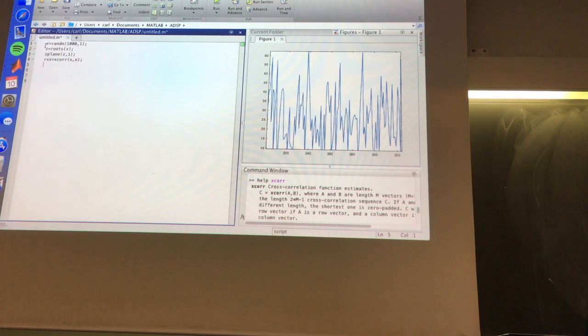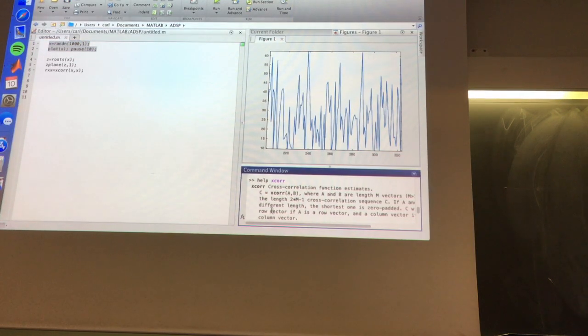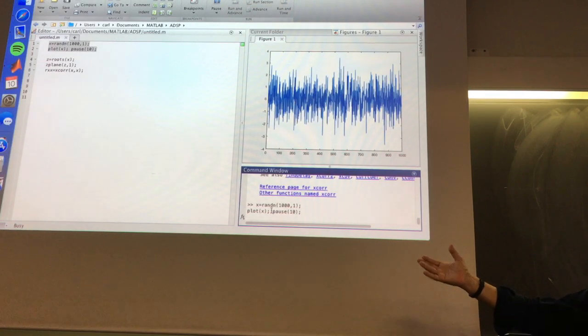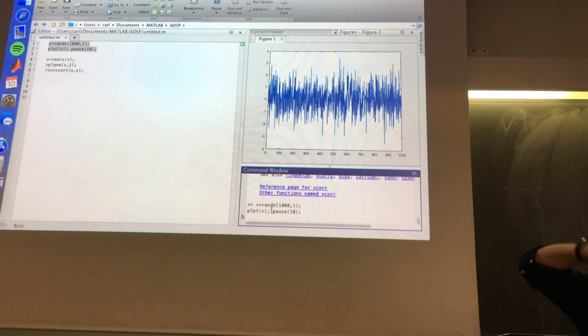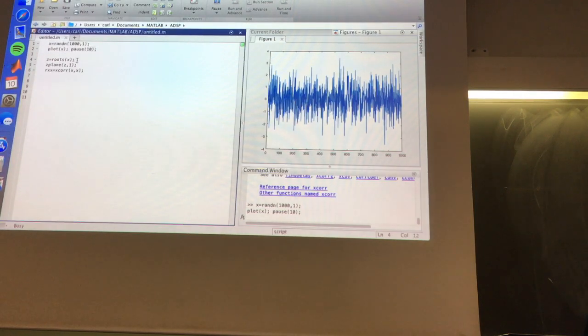Then let's plot it and see how it is. Let's start with making some plots. If I make a plot of x and a pause of 10 seconds, I can show how we use this random sequence. This is the sequence of 1,000 randomly generated samples. Then I have the roots, with a pause of 10 seconds.